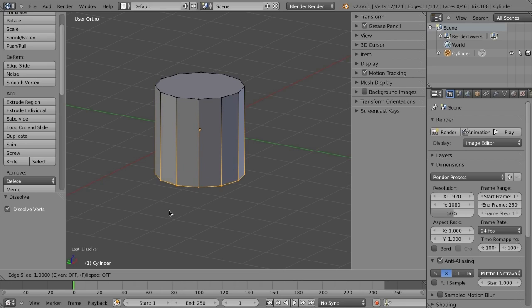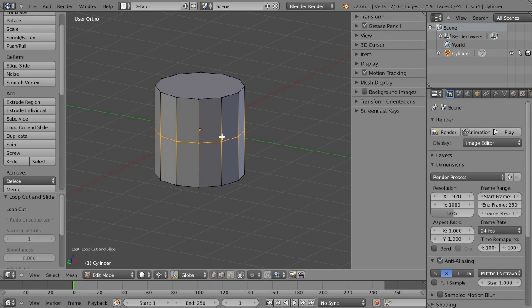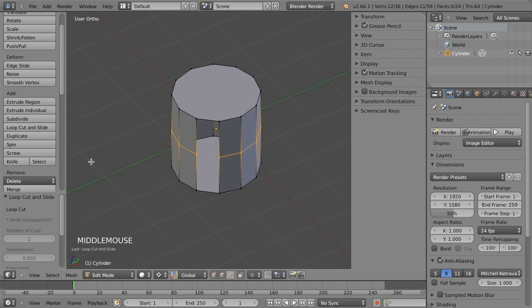But before I do that, just be aware that many tools that you use in Blender that have modes like this or that are modal tools, such as when you have the active mouse input here, you'll find a variety of settings along here at the bottom of the viewport. So if I wanted to say set this to even, such as all edges would be evenly spaced from this side, then I can just press the E key. If I want to flip which edges or which side that even is based on, then I simply hit F and it will flip to the other side. In this case, I'm just going to leave the edges in the center, and so I'll just right click and it leaves them right there.